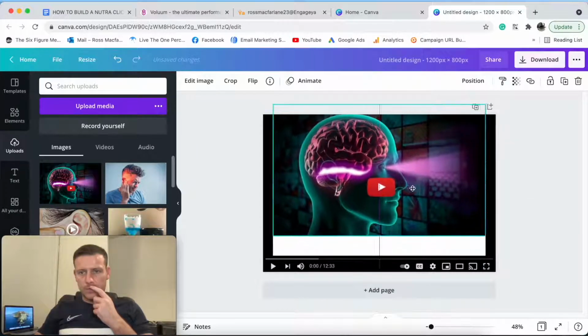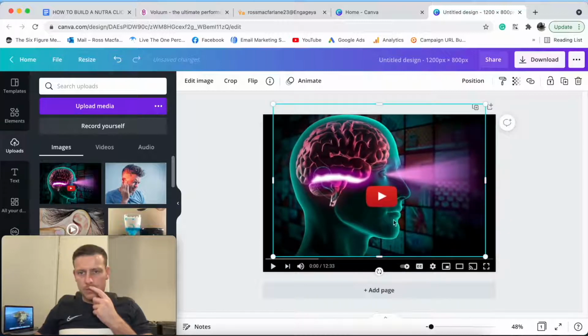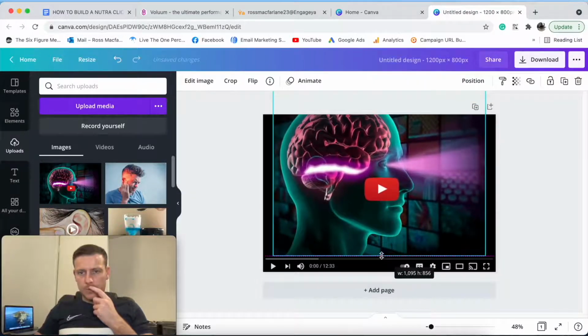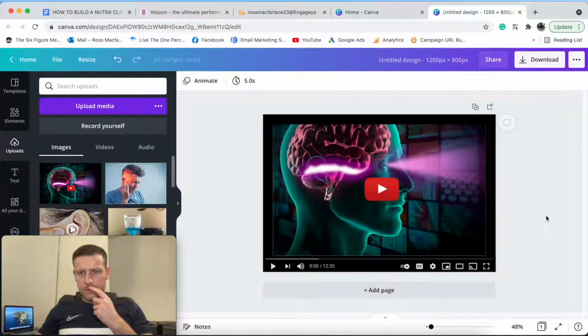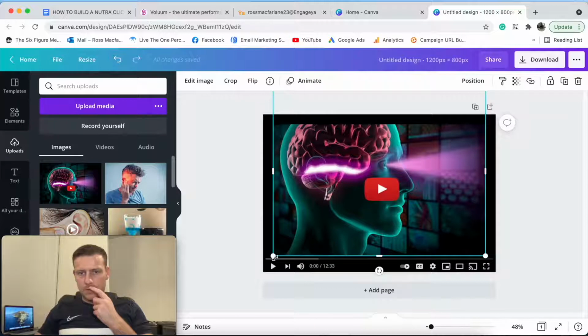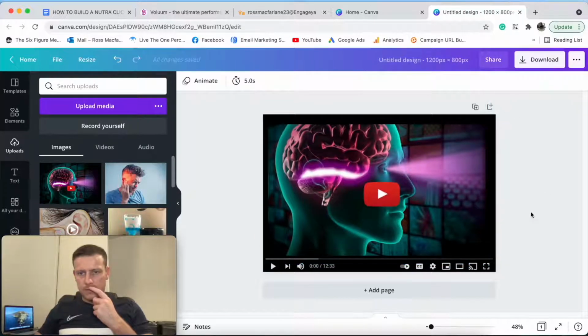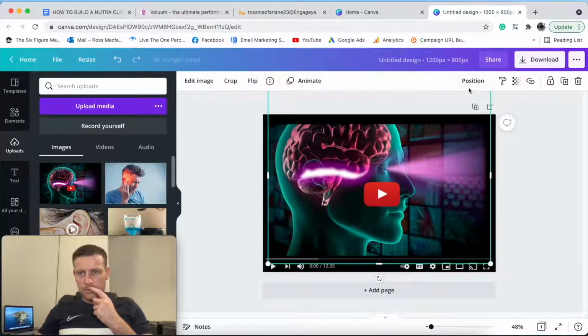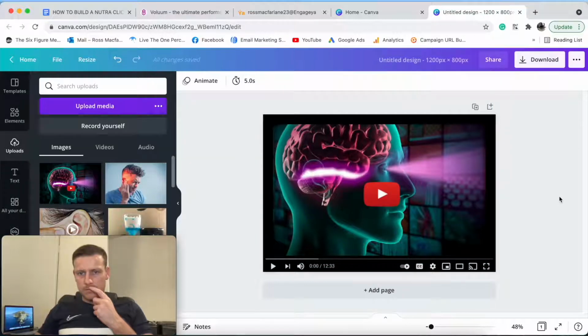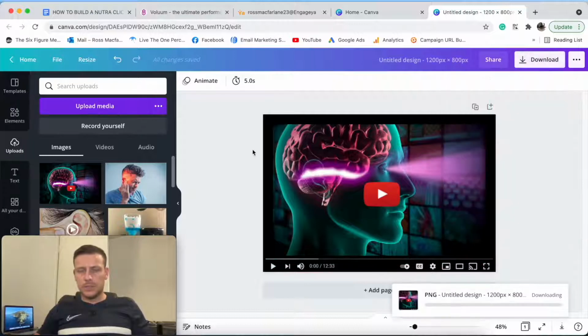Cool. That's going to fit, but I'm going to want that play button ideally in the middle-ish. Is that going to pull too much? Nah, it's pulling too much. So what I'll do is back, pull that out a little more. That looks fine. Cool. I'm going to use that. That's me, so I'm going to download.